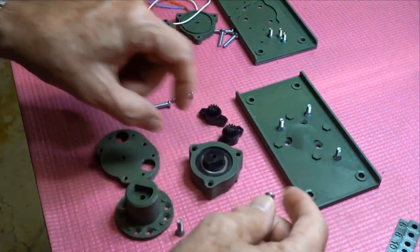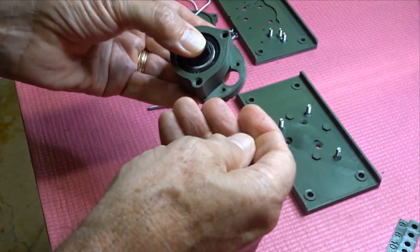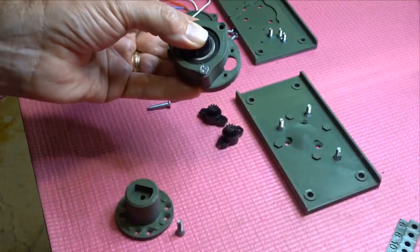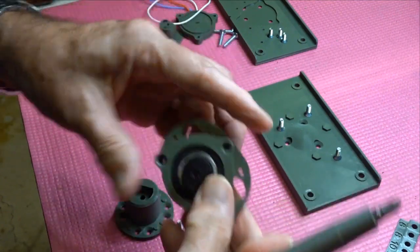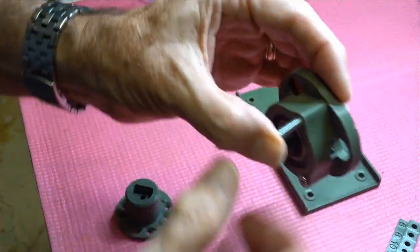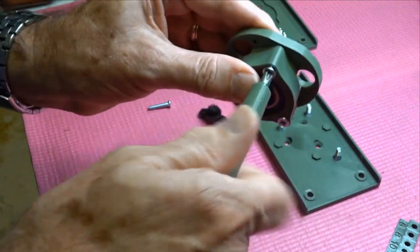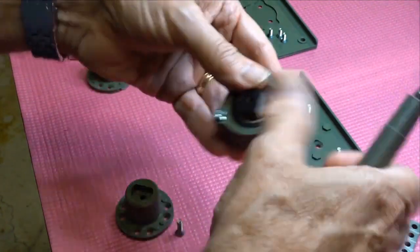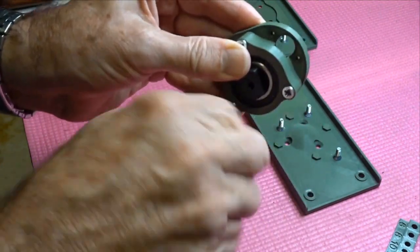to this. Now the orientation doesn't really matter with this, you're not trying to line up a magnet or anything like that. So put that one there. Actually it does matter because you need to line up the teeth with where the mag holes are going to go. But as far as a magnet and a sensor is concerned, it doesn't matter. You know what I mean. So we do those up as per normal.